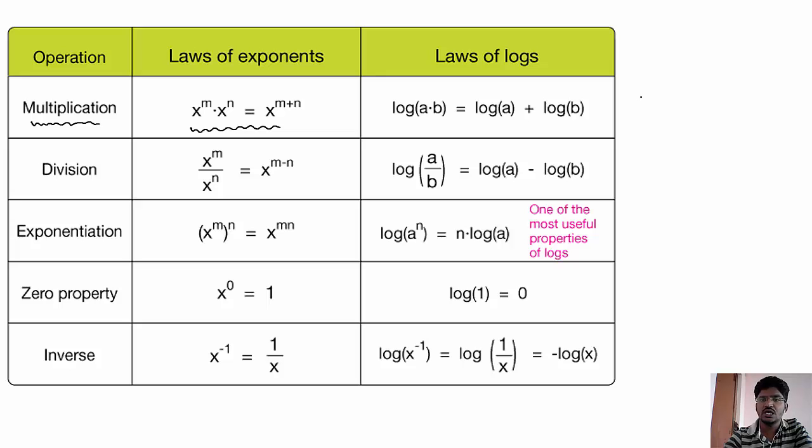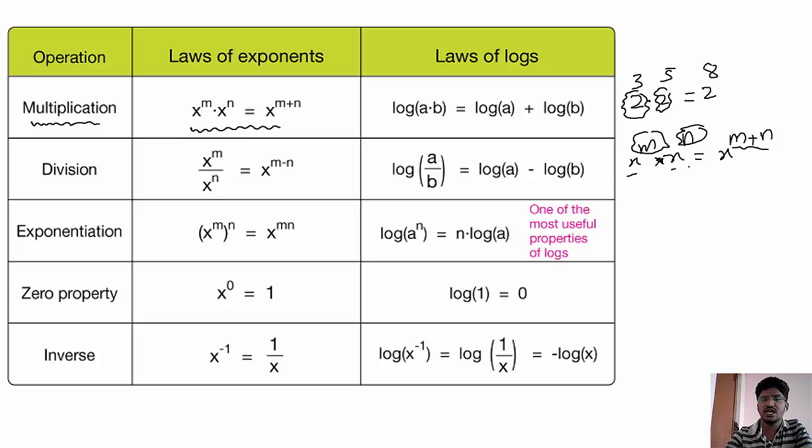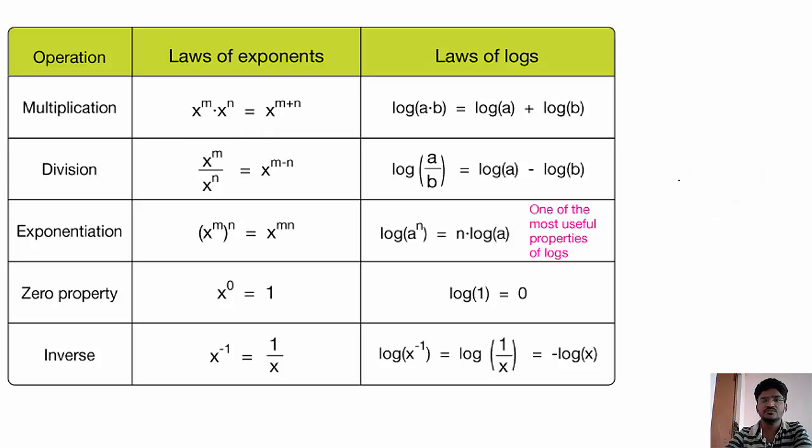Laws of exponents means, see, suppose you have 2 to the power of 3 into 2 to the power of 5. I can write it as 2 to the power of 8. The only condition is the base term has to be the same. That is what they have written here. X to the power of m, x to the power of n, both are multiplied. So x to the power of m plus n. That means the powers are added. Clear? Whenever there is a multiplication with this kind of terms, you can also write 5 to the power of 2 multiplied with 5 to the power of 3 as 5 to the power of 5. That is nothing but 5 to the power of 2 plus 3. Clear? The base terms have to be the same to do this simple logic.